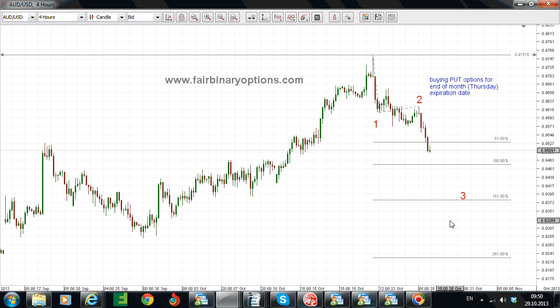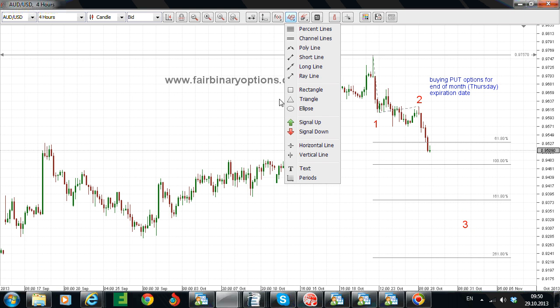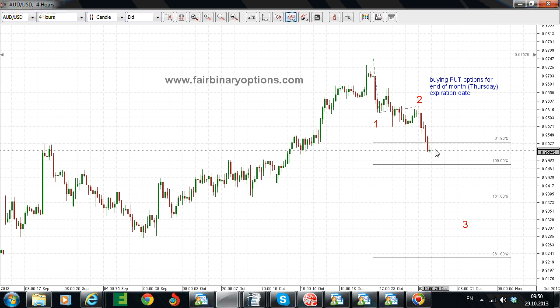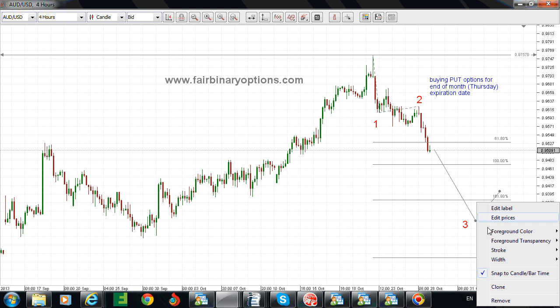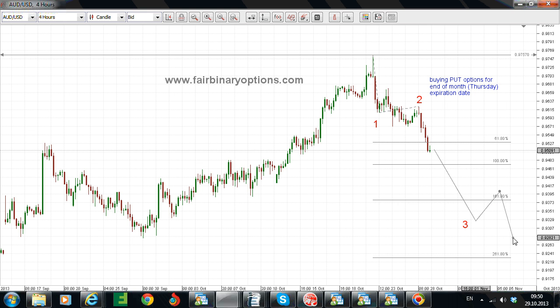For that reason, we're looking for the third wave, and typically such a price in an impulsive move should go and extend with the third wave way lower than 161.8. So it should come something like this, and then retest the 161.8 or something like this, and then go for the final target to the downside, something like this in a five-wave structure. Anyways, it implies lower values to come.